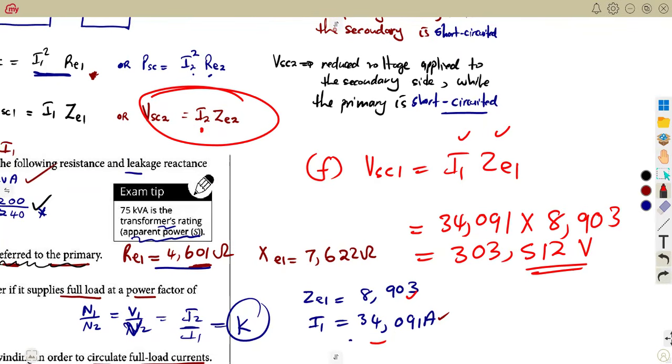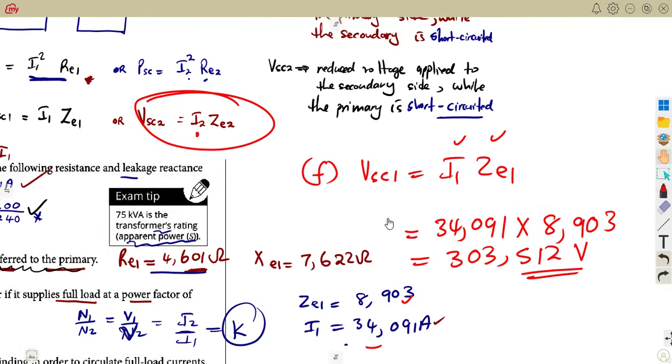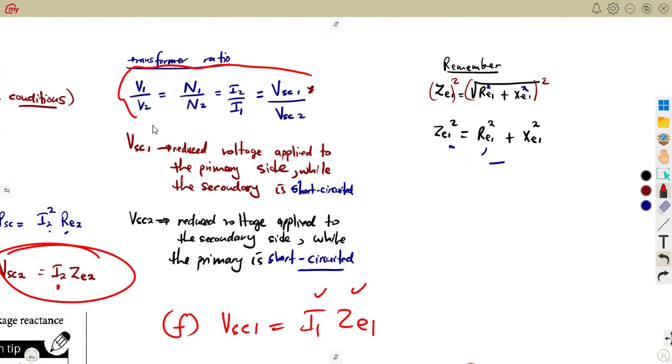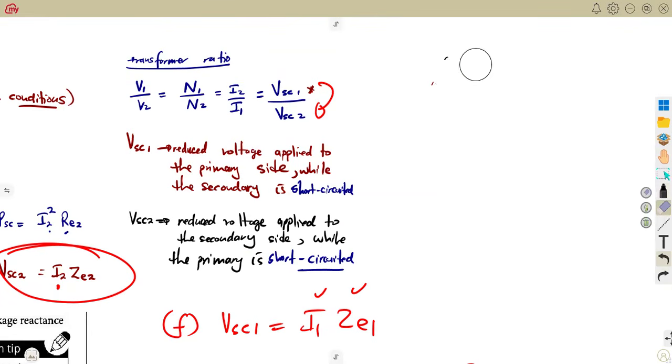So you'll be forced now to consider this one, which is relating from the transformer ratio, that if the short circuit values are there, they can also be used. They can be used because this one is limited. That one is limited, guys. So we have to consider the part which is complete. This part is limited, so you're going to consider the second one, the unit of the secondary side.